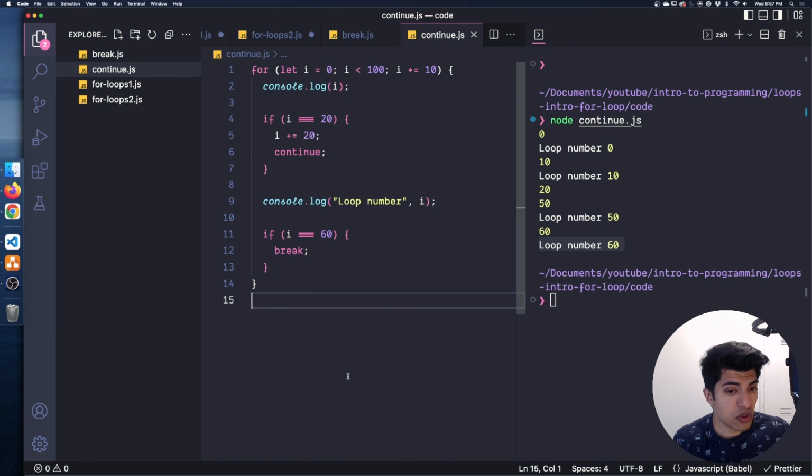Okay, so definitely many ways to control what's called the control flow of these for loops. You can create surprisingly complex behavior even with just these simple constructs of loops and conditionals, and manipulating the way that you jump in and out of these loops. Okay, so I hope that was useful.